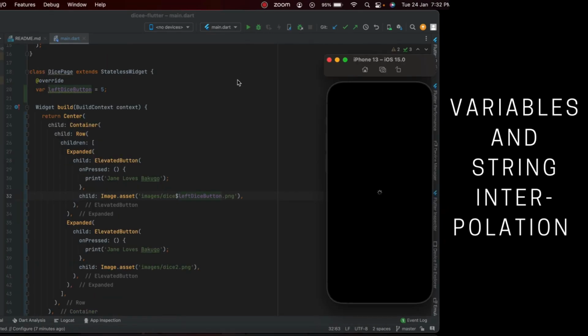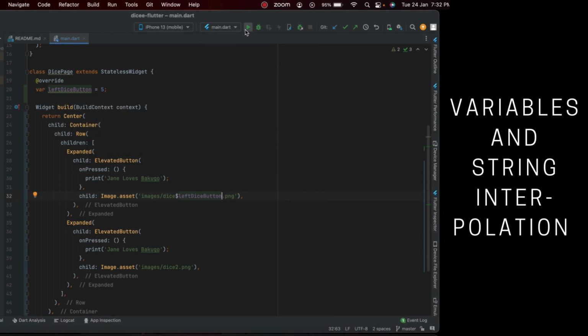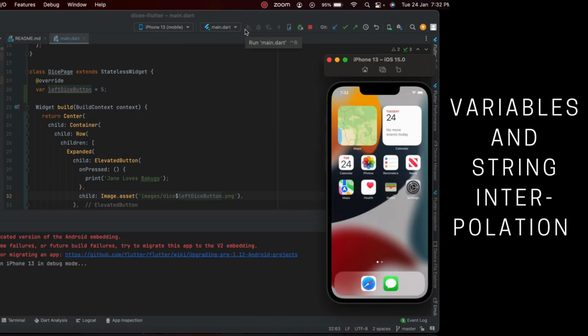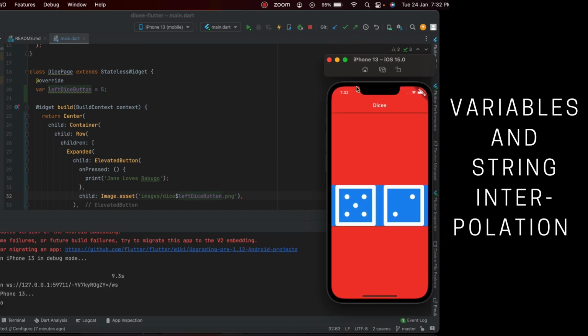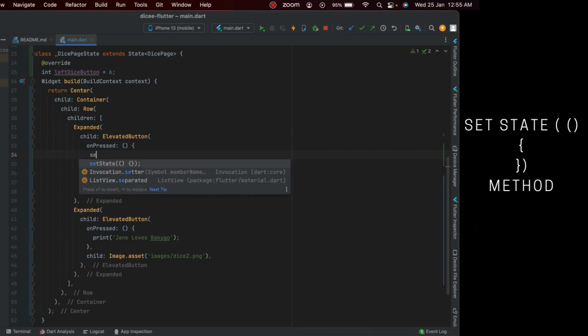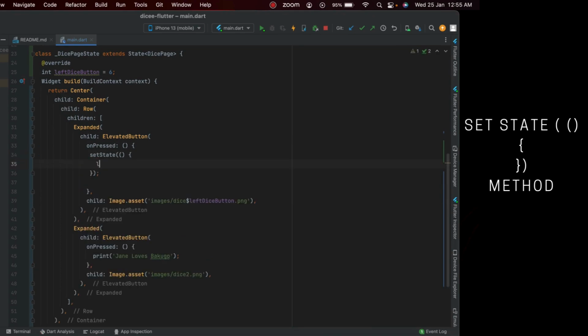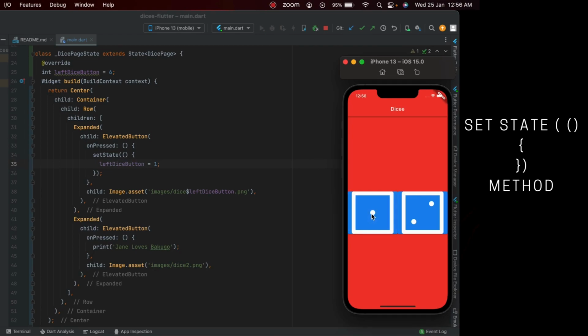After setting my app to a stateful widget, the next thing that I needed to do was to learn about variables. After learning about the different kinds of variables and the different kinds of data types, the next thing that I needed to do was to create a variable that was going to hold my dice number. So I did that, and I also learned about string interpolation so that I would use the variable instead of the hard-coded numbers. When my variable and my string interpolation was all set, the next thing that I did was that I started using the set state method. This allows us to change the face of the app whenever I click on that image.